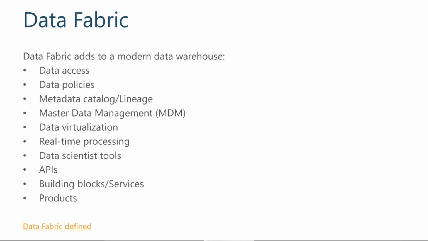If we look at what a data fabric is, I view it as an extension of what we typically call a modern data warehouse, where you're adding more features to it. Access features, data access policies, lineage, master data management, some virtualization, you break it out into building blocks and products, and you have APIs for accessing all the data. So this is my definition. I would say there's no common definition of what a data fabric is. I use it as a big enhancement to a typical modern data warehouse.